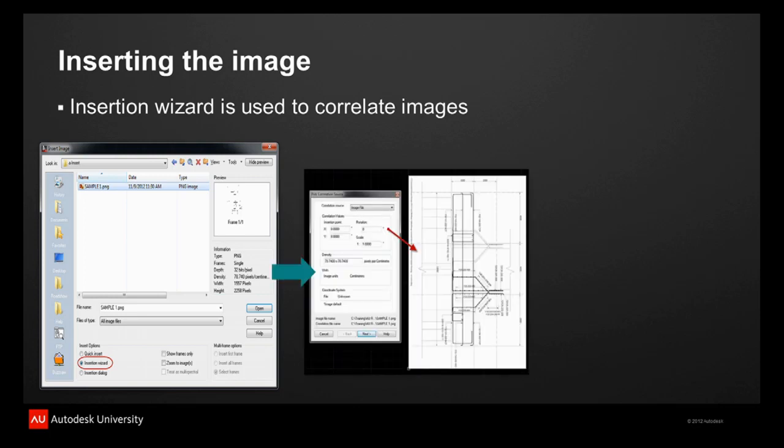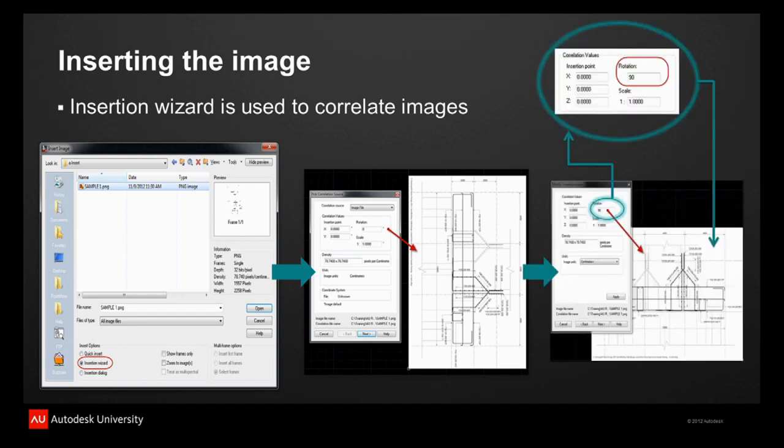And you're also able to see what happens when you insert the image. So if I use the insertion wizard and I inserted this image called sample1.png, it first gives me a dialog box indicating what the current values of this image are. And as you can see, when I inserted this image, it's rotated 90 degrees. Obviously, I would like it to be rotated 0 degrees. Right, so it gives me the current properties of the image. I'm not able to change that. Those are fixed values of the image.